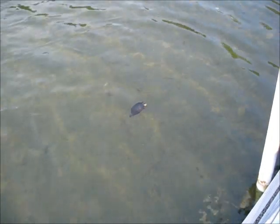This turtle is curious and keeps going. Oh, there's another one. How weird. These turtles seem to like people and they keep coming up and checking us out. Oh, now that one. There he comes up. He's going to say hi. There he is. Just coming up to say hi. I'm surprised. This is so weird. The animals out here have no fear of people. They're actually curious.